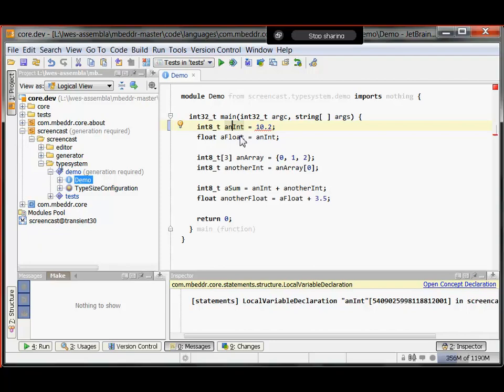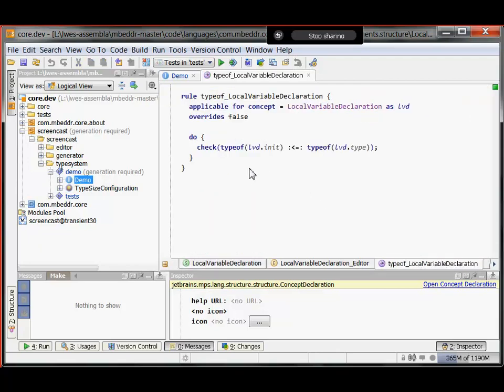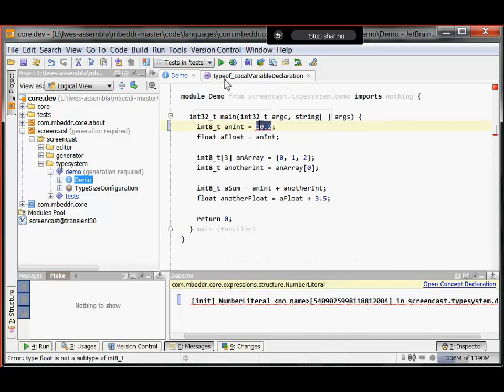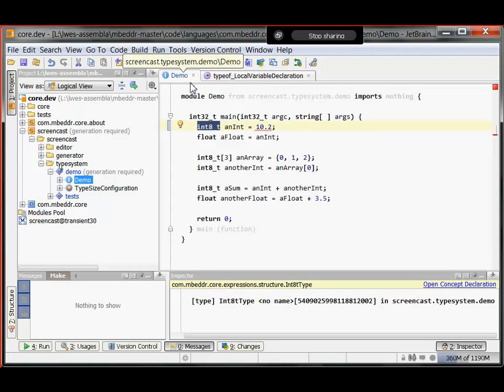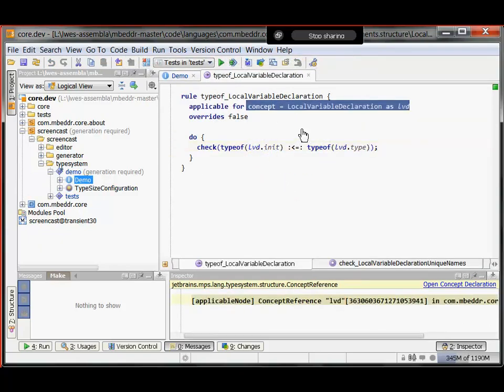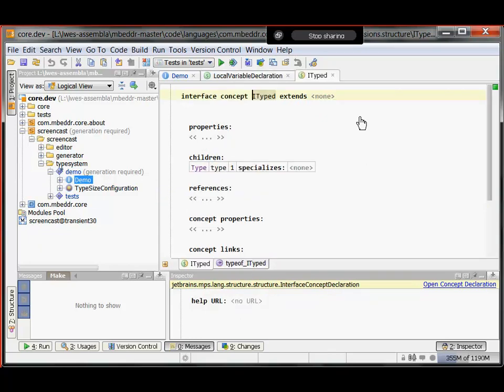Okay. So let's go to the definition of the concept with Ctrl-Shift-S, and then in the tabs here you can see there is a type of specification, and we can select that. It says, for example, that the type of the local variable declaration's init expression, so that would be that guy, must be the same or a subtype of the type property, that guy, of the local variable declaration. Looking at this type rule, the LVD thing is the structure representing the local variable declaration, and it has a child element in it. If you go to the definition, it has a child called init, which is an expression. Which is an expression, and as you can see, it implements the ITyped interface, and that guy has a type.